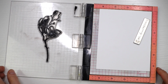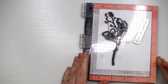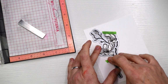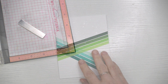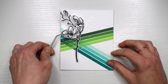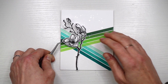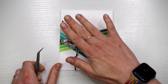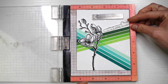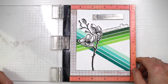Now, I couldn't resist using that dotted bloom. I really love this image. And because it's got some nice almost like shading in it, I thought it'd be perfect just to keep it black and white. So I'm stamping it in some obsidian pigment ink and die cutting it out with the coordinating die. I'm going to pop it up on some foam squares directly over that area where those two washi tape colours intersect as the perfect background for the bloom.